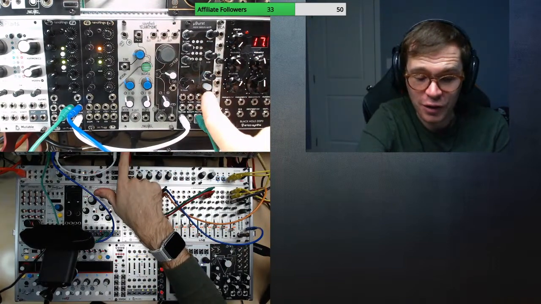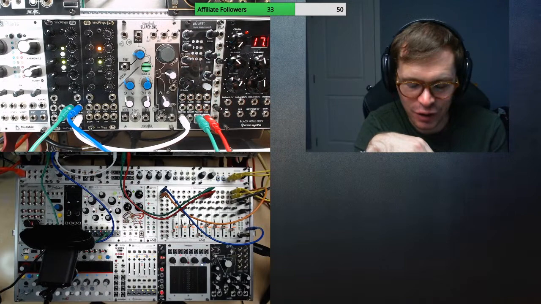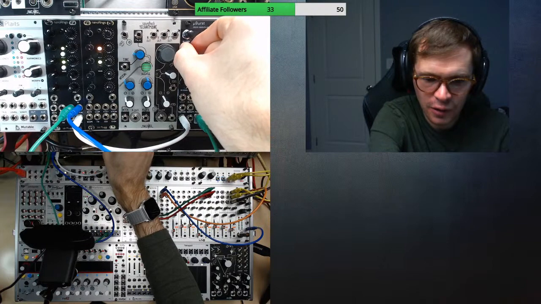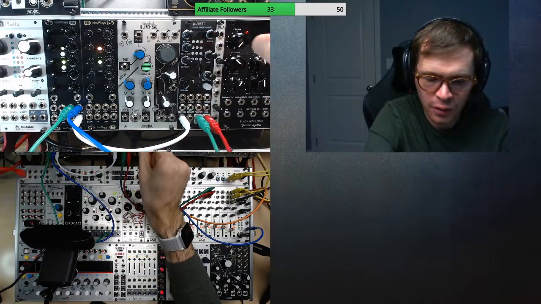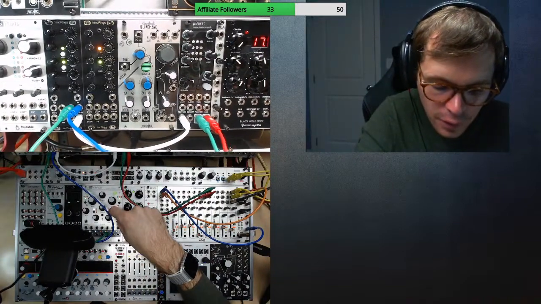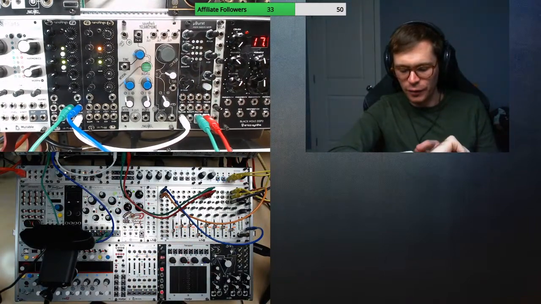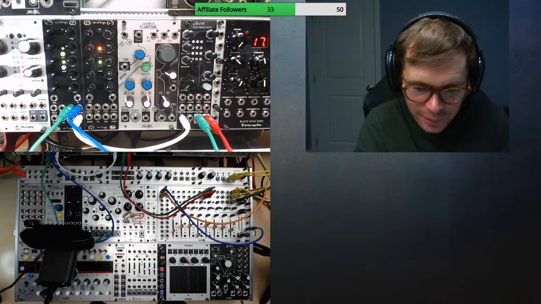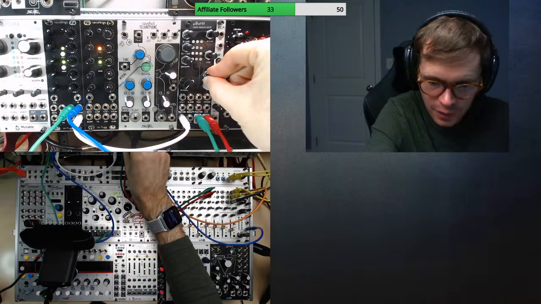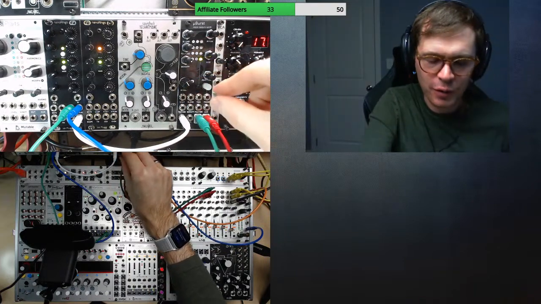Oh, by the way, I forgot to mention, you can reverse the buffer without freezing it. Just hold it down. Now it's flashing, it's in reverse. Just make this a little less all over the place, this sequence. This a bit more gain. I'm not sure why it was so loud last time.